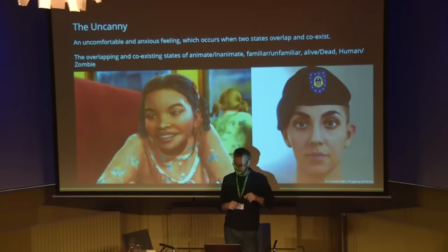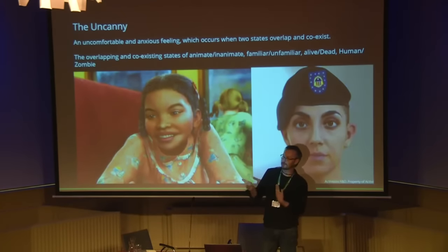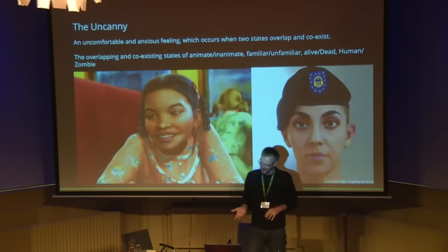And so it's not as if they are familiar or unfamiliar. It's when they happen at the same time. They have to be both at the same time to be uncanny. So zombies are uncanny because they're supposed to be dead, but they're alive. But they're not really alive, but they are alive, but they're not. So you never really resolve it, it's a tension.